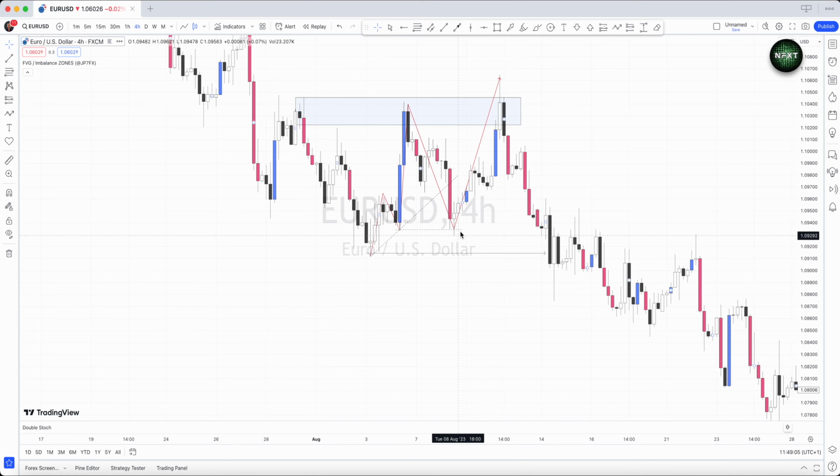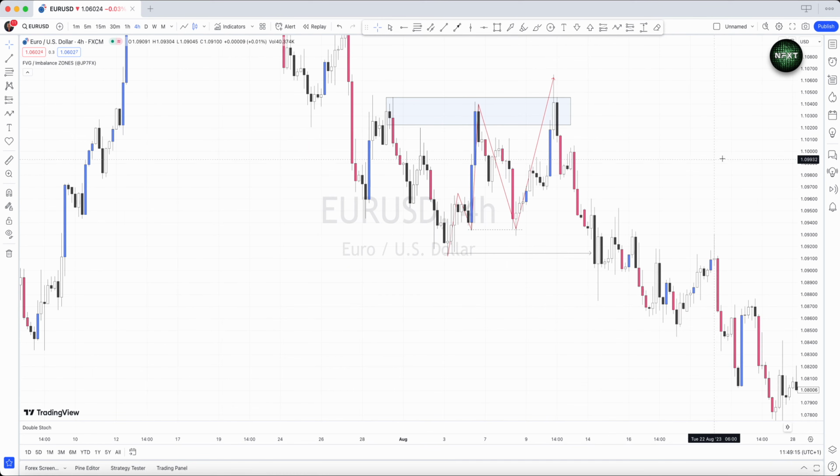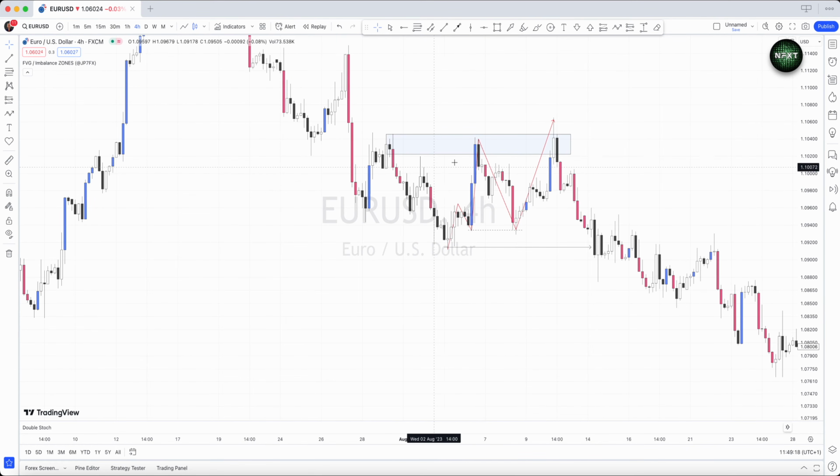We come back and they're stopped out. This gave the market fuel to push the market higher. Now, if you were looking for a sell out of this area, let's say, let's remove this trend line. What else has happened? Well, the market, let's remove this again.